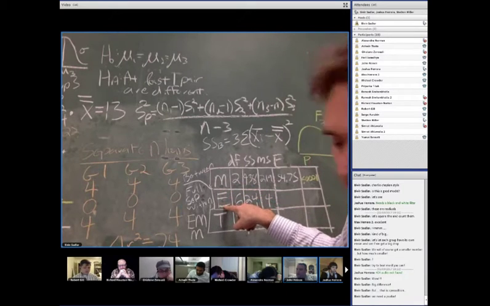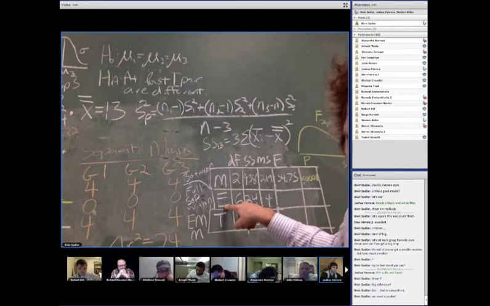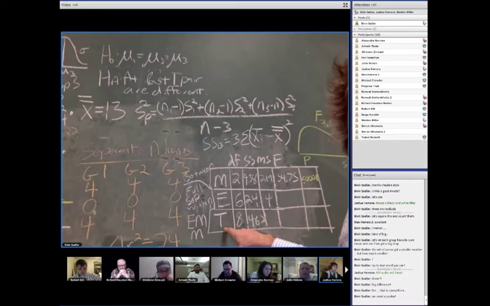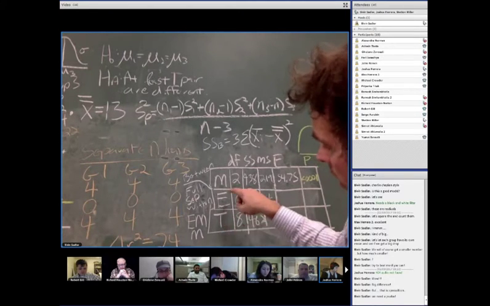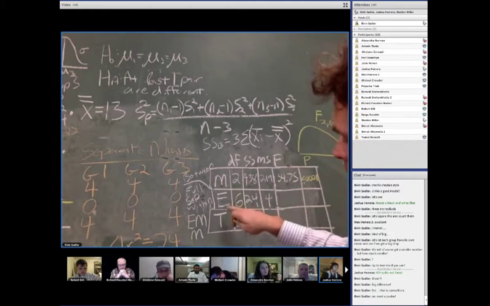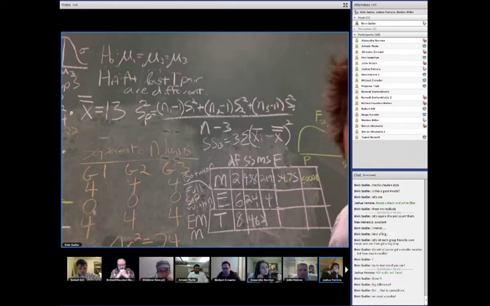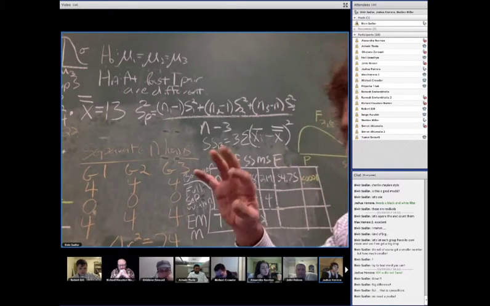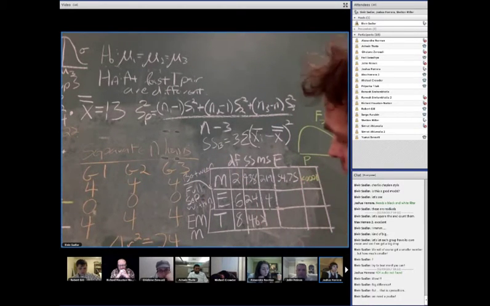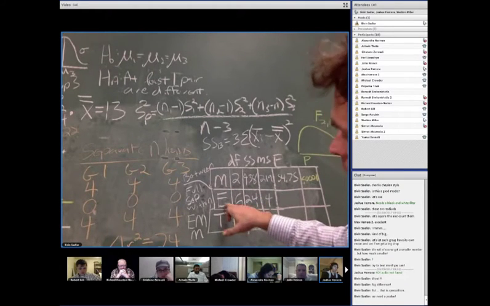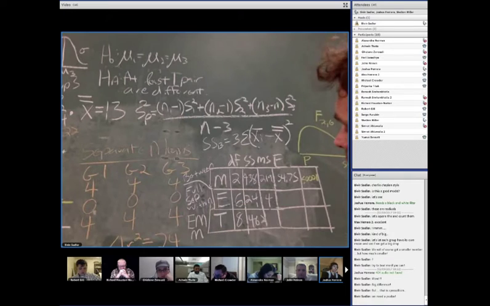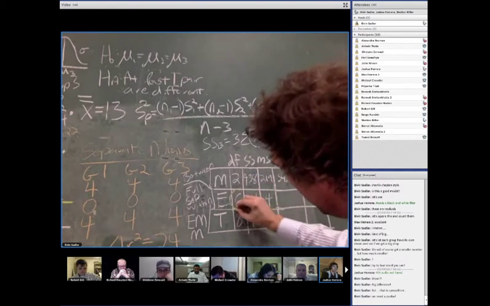For us, and this is where that discussion earlier comes in. This is going to be huge for us. That's the total. That's the error, or the within, and that's the model. This number right here and this number right here are extremely important, and they're going to be important going forward, forever and ever and ever. This is a measure. We want this number to be as big as possible.